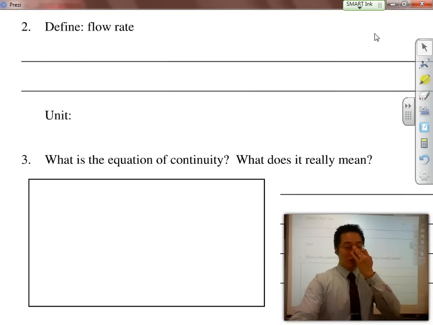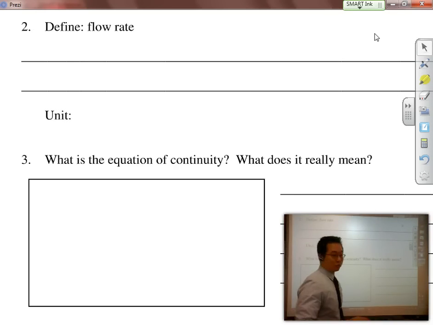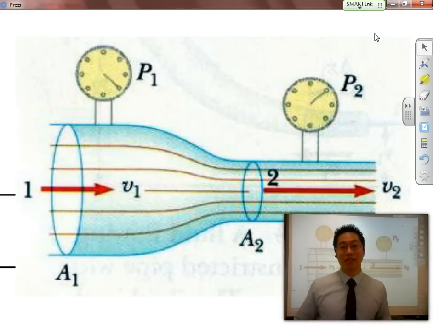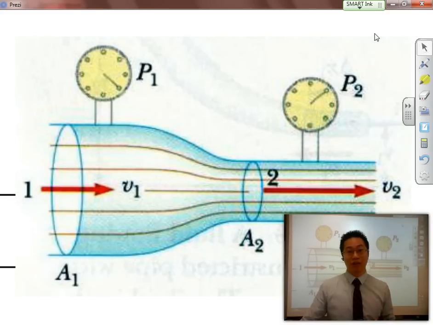Okay. So we could put that into the box as well, but what's more interesting is what the flow rate formula means with regards to what happens when pipes get narrower. I mean, if you think about it, a certain amount of fluid has to pass through the pipe in a certain amount of time. And if you have a smaller area than before, how are you going to get as much fluid out? So of course, if you're going to get as much fluid out, it has to be moving faster.